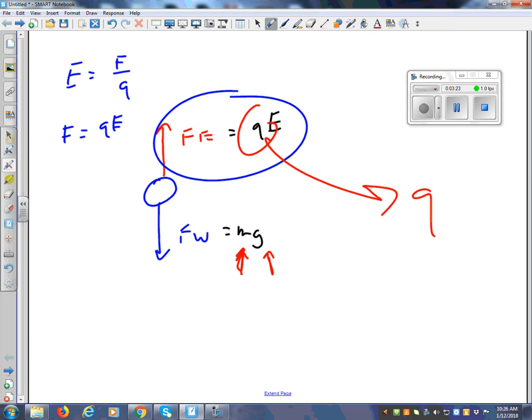Millikan found that the drops had a large variety of charges, and when he used x-rays to ionize the air and add or remove electrons from the drops, he noted however that the changes in the charge were always a multiple. So some people say that he was actually measuring the changes. They were always a multiple of minus 1.6 times 10 to the minus 19 coulombs. The changes were caused by one or more electrons being added to or removed from the drops. He concluded that the smallest change in charge that could occur was the amount of charge of one electron. Therefore Millikan said, each electron always carries the same charge. You should maybe highlight that right at the bottom, key number minus 1.6 times 10 to the minus 19.